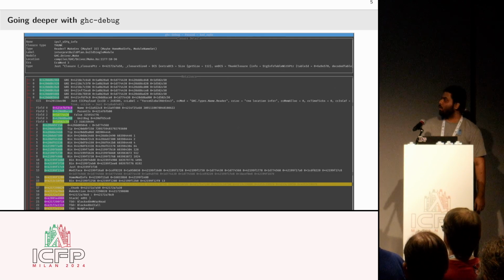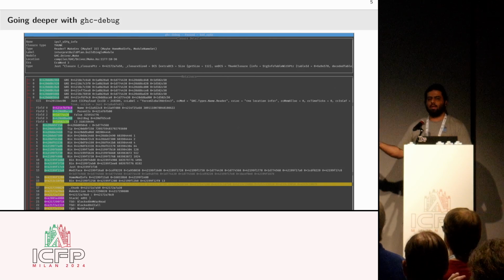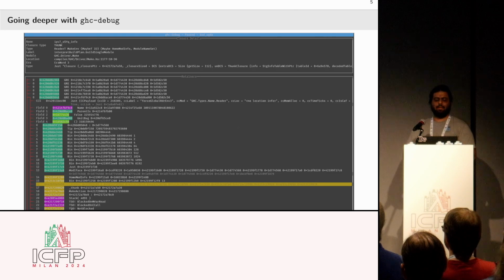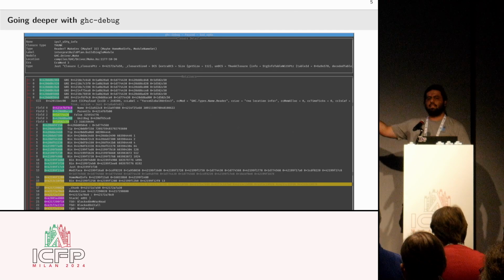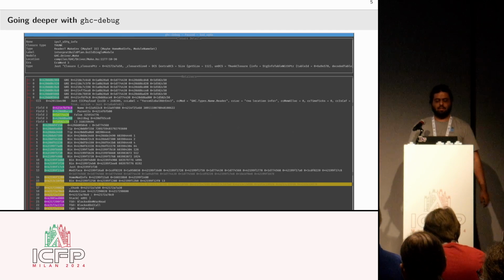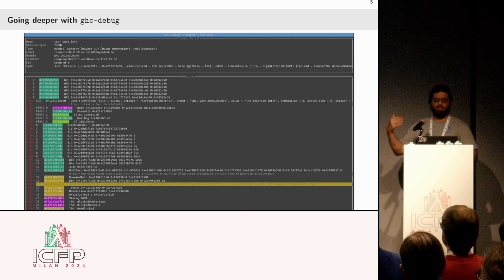So at the bottom of the stack, you can see you have these TSO objects, which are thread state objects, which are the fundamental GC roots in any Haskell program. Each Haskell thread has a corresponding thread state object, and that's a GC root. And each thread state object has a stack, which is where your code's being executed, and your stack is pointing into the heap.